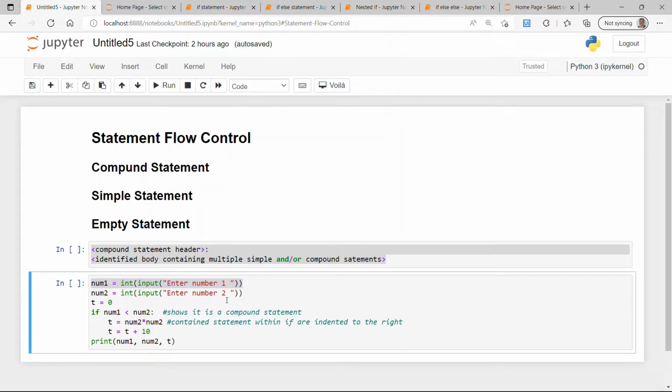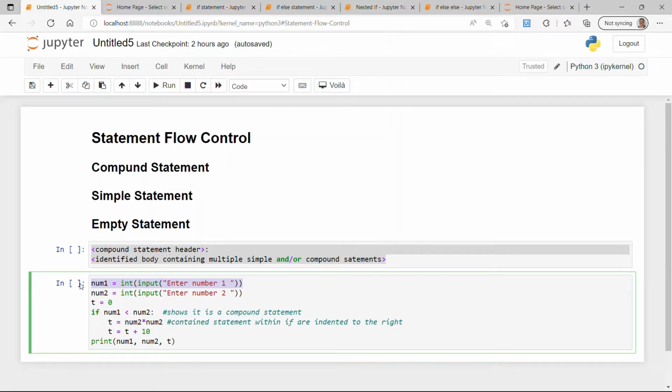Here, num1 = int(input('Enter a number')) is an executable statement, and thus it is called a simple statement.